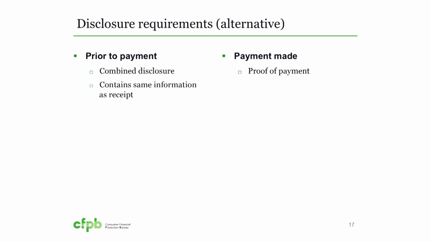As with the receipt, proof of payment is given when the transfer is authorized, not when the actual payment is processed. Note again that for purposes of the remittance rule, payment is made when a transfer is authorized. We have been asked whether it would be okay for an agent to keep the proof of payment. While agents can certainly keep a copy, the sender also needs to be provided proof of payment in a retainable form. There is a slightly different disclosure regime for remittance transfers scheduled before the date of transfer. In lieu of a proof of payment, the provider must provide a confirmation of scheduling. We'll talk about this separately at the end of the presentation.